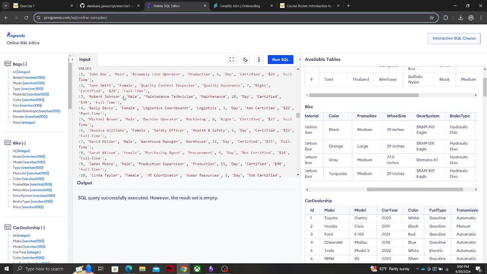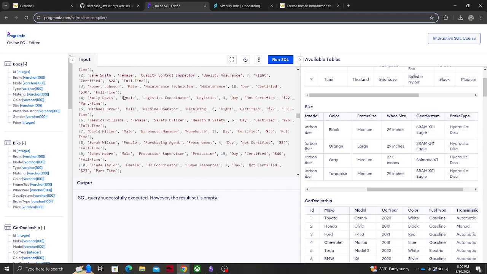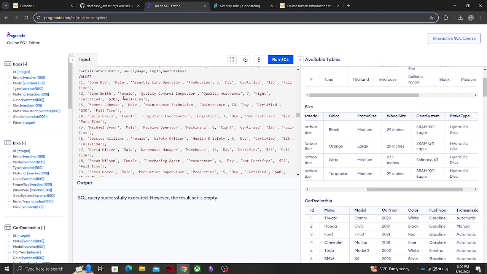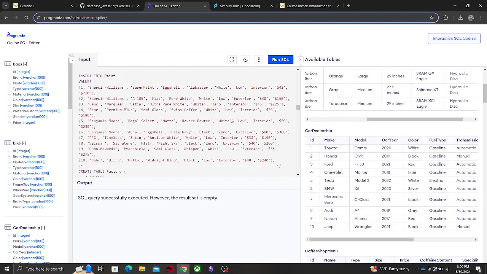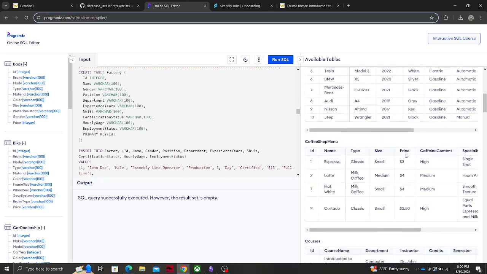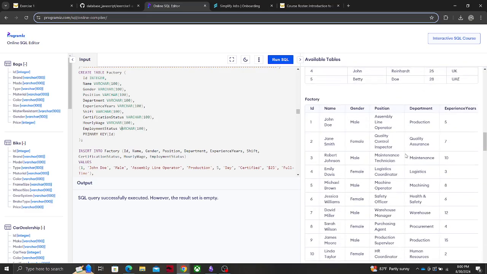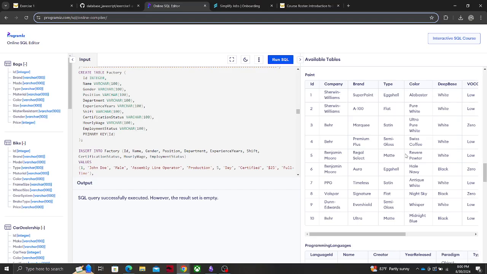So the insertion, I do not have any delete or update statements, but let's go over one example. Let's go factory. Oh, I'm sorry, I didn't go paint, but let me show you the paint.